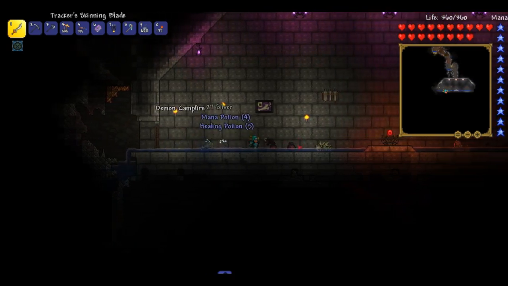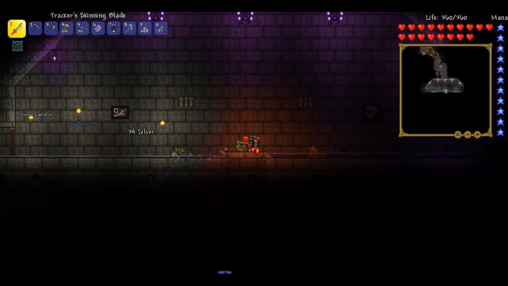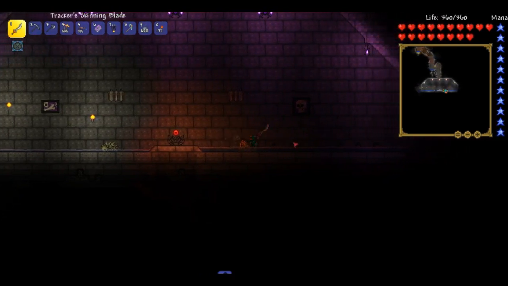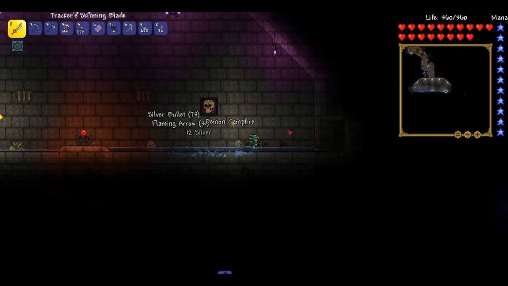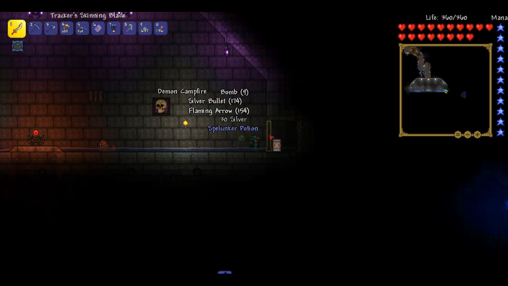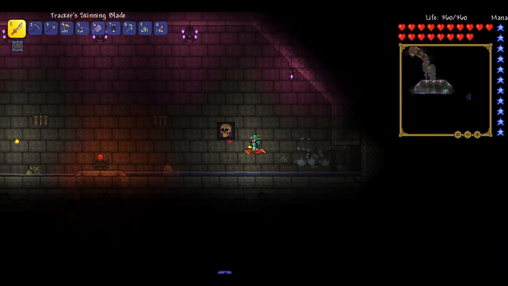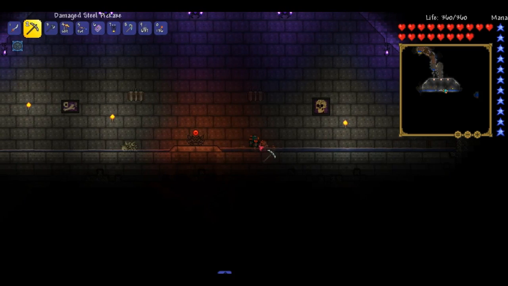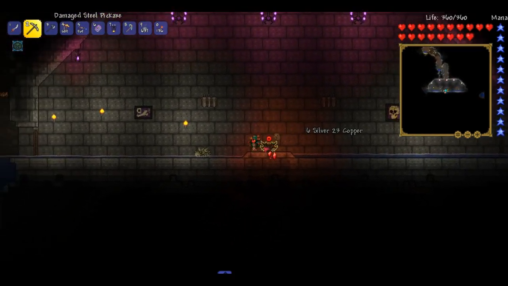Okay. Do we have to sacrifice blood? Oh! I think I actually got rid of all that. I like these doors. They open upwards. Do we have any of that? Oh, that's a nice amount of gold.